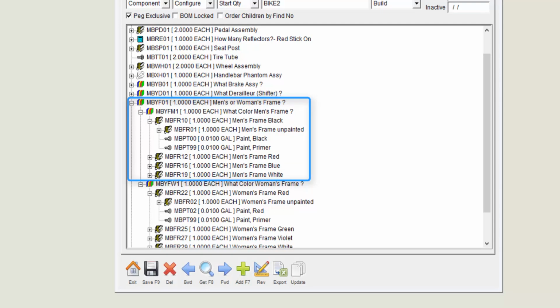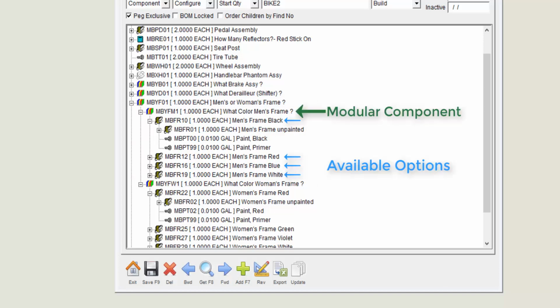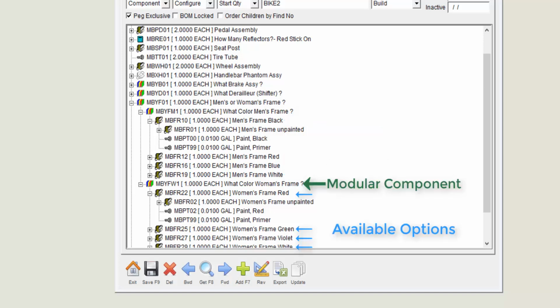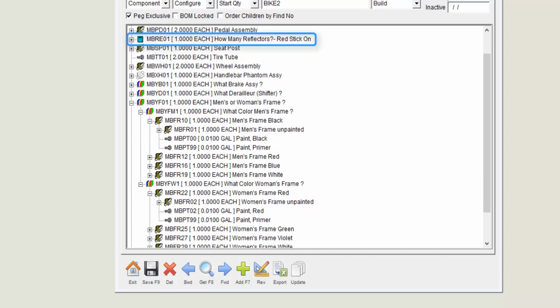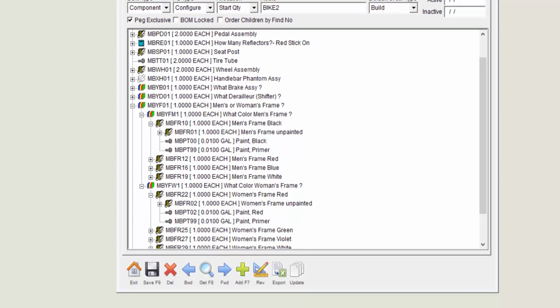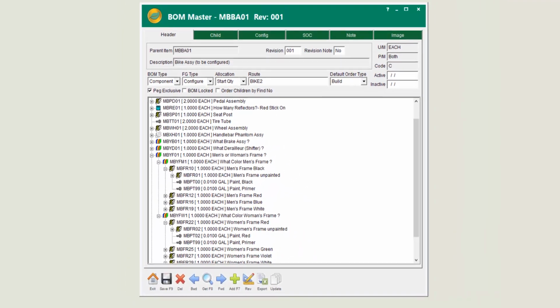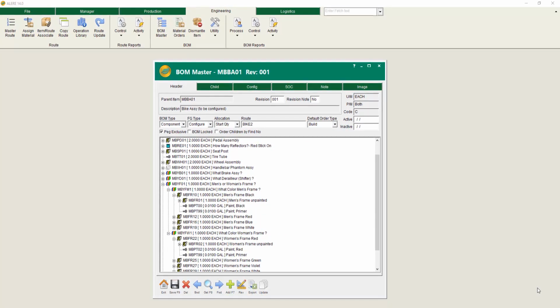Unique to ALERE, modular builds consist of choices rather than components. The result is that one BOM may be constructed to account for a product with many options rather than multiple BOMs for each product configuration. Also only found in ALERE are variable bills, which permit quantities to be specified for BOM components. For example, a length of cable. Modular and variable bills can reduce the number of BOMs and part numbers that a company needs to create and maintain by an order of magnitude, saving money, inventory, and time.